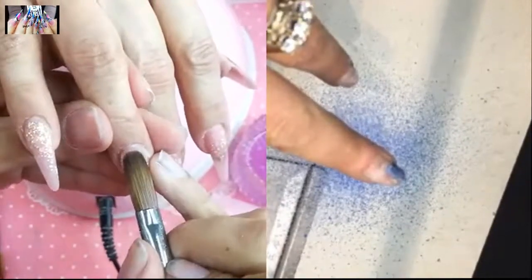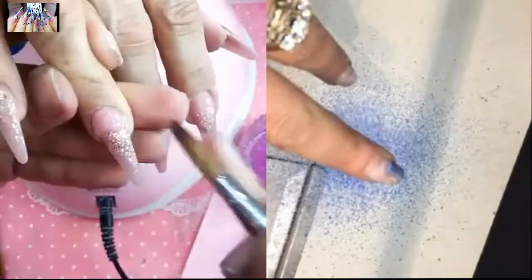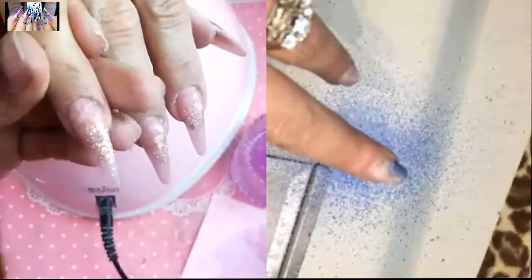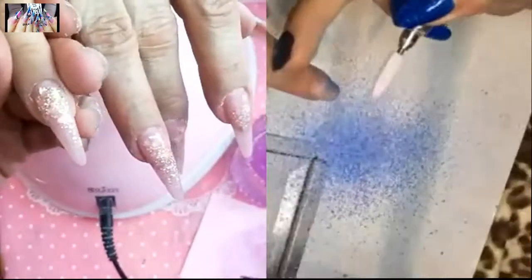Angle the nail down, give it 3 seconds. Wait 1, 2, 3, and then stroke it out. And that's literally all you have to do. Look at that, it just slays. This acrylic slays.